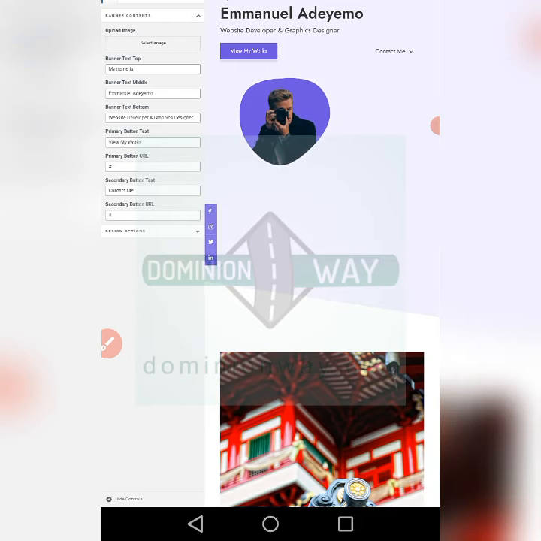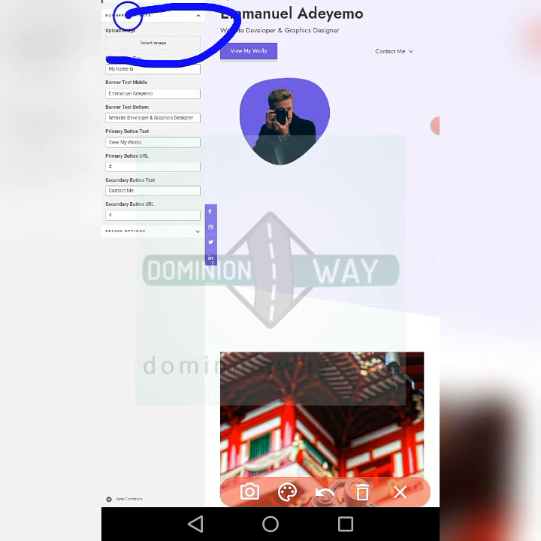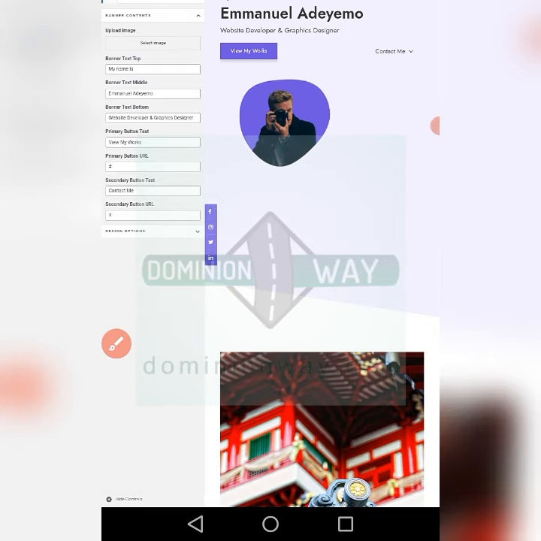As you can see, when we were about to change that image of about me, we saw remove or choose another file image. But in this case of the main banner, we can't see the word remove, and we can't see anything like changing the picture. But there is a section here that says select image. Can you see that? That is where the changes can be applied. So click on select image.